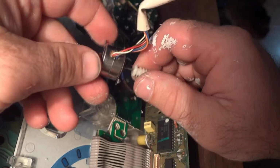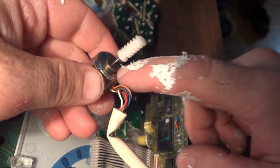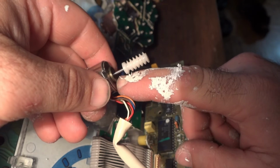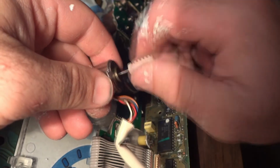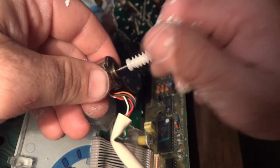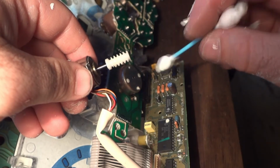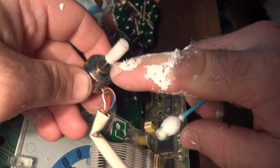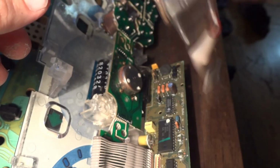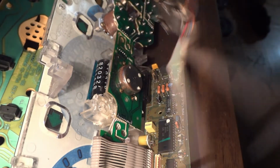Here's the little motor that turns the numbers. I found out in this little brass plate here that there was corrosion from the copper, and I think that's what was jamming up the motor and keeping it from turning. See, I put some oil, very small amount of oil inside of there, and then just went like this and spun the motor around.